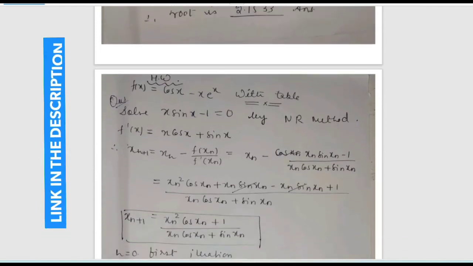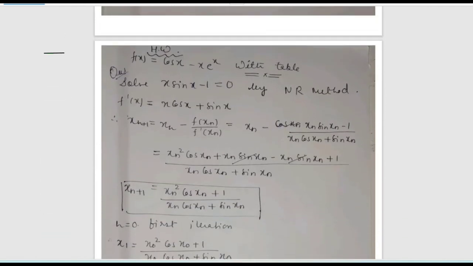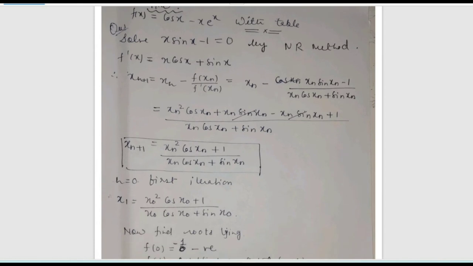Now see, this is also a transcendental equation, cos x minus x e to the power x, and the work is written here to solve this particular equation with the table only. For the table also you have to obtain the master formula, meaning the (n+1)th term. So how do you find it? This is the formula of the NR method. What is the function? The function is cos x minus x e to the power x. And what is f dash x? f dash x is x cos x plus sin x. So write all these things in the nth term in the formula of the NR method, getting the general term. This is your general formula.